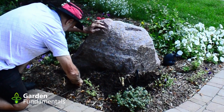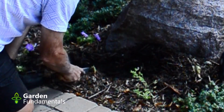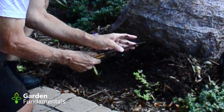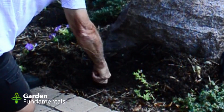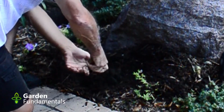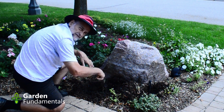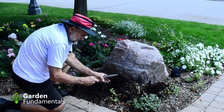Now let's try the Hori. So one thing you notice is that the blade is much smaller, so it's harder to move the mulch. Because this is sharp on the edges, it cuts the roots a little better. But because it's smaller, it doesn't give you as much prying power. When you're trying to pull up something that's large, this doesn't work as well.